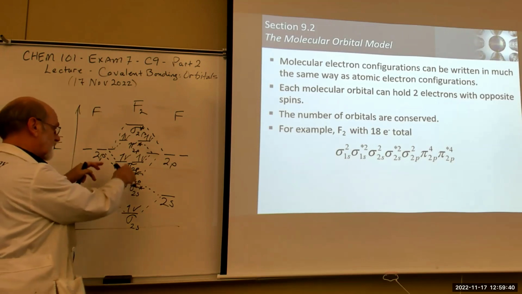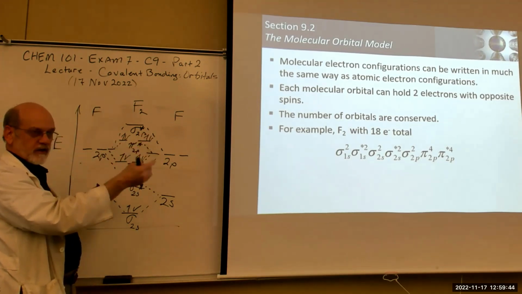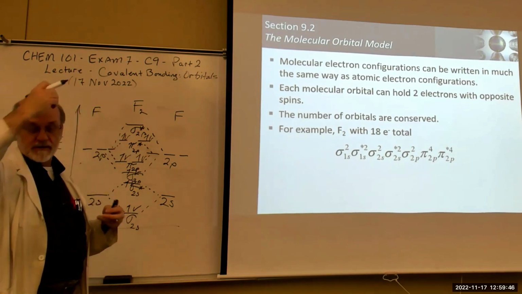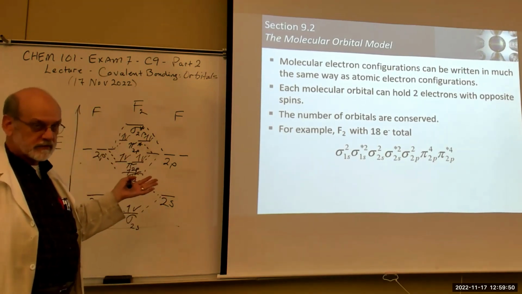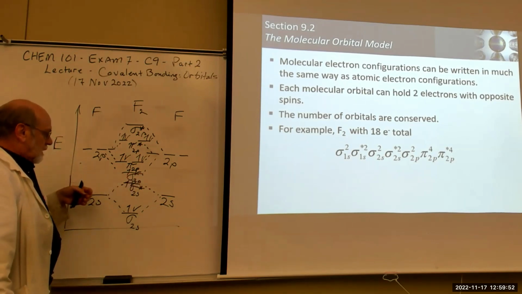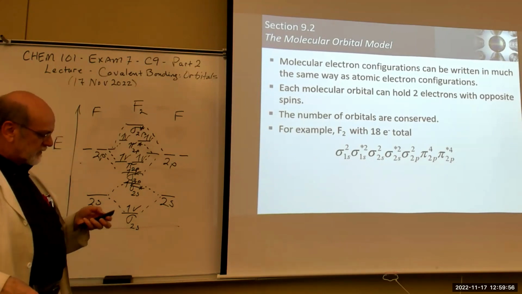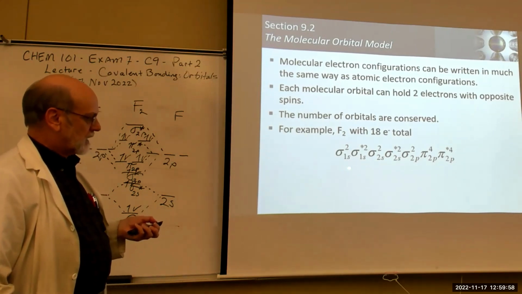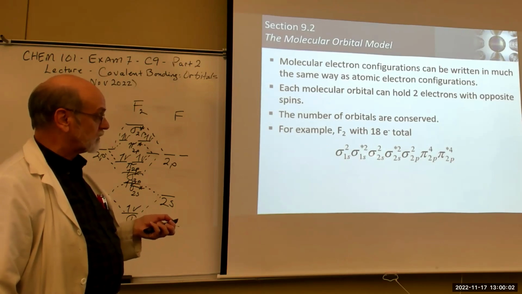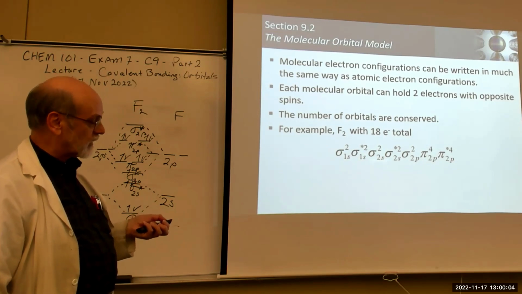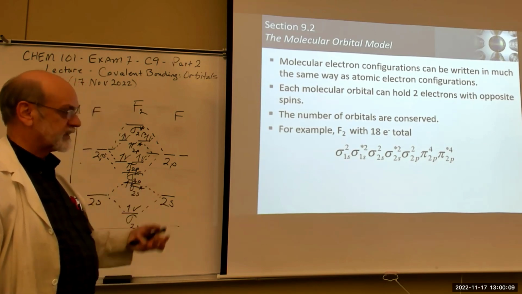And notice when I was filling these out, they're at the same energy level. I did up and up before I could go back and put down and down. It's the same thing for molecular orbitals as it was for atomic orbitals. Okay, so that's kind of messy, but this is the shorthand way. And if you know how these orbitals are built energy-wise, from left to right increasing, then you can write shorthand this way and fill things in pretty quick.